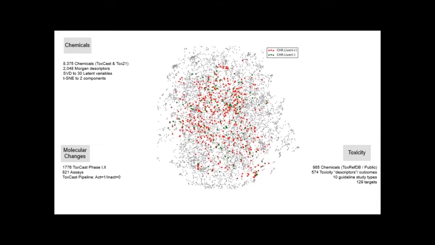Let's actually overlay that same data set with actual in vivo results. So here, what I've included now is the toxicity data from ToxRefDB, which is, again, a publicly available database of guideline testing studies in which all kinds of animal toxicology results are recorded. And shown in red are the chronic hepatic effects, mostly in rats. And shown in the other color are the chemicals that do not produce chronic hepatic effects in rats. Again, as you see, the results are complex.